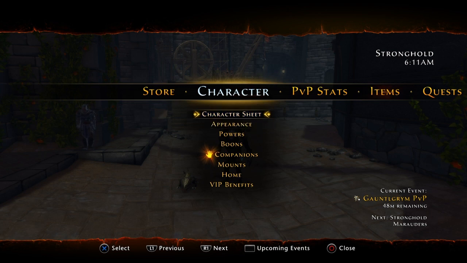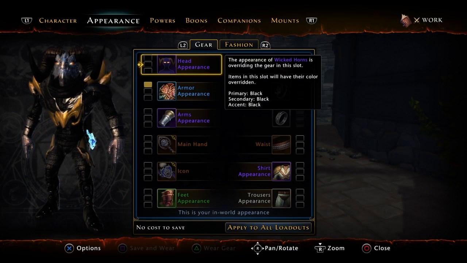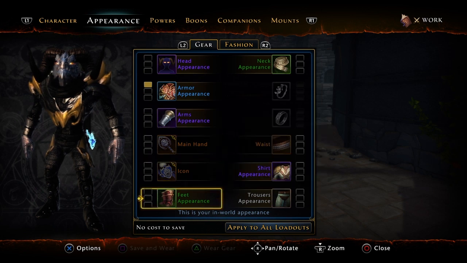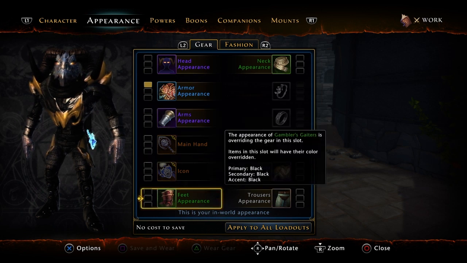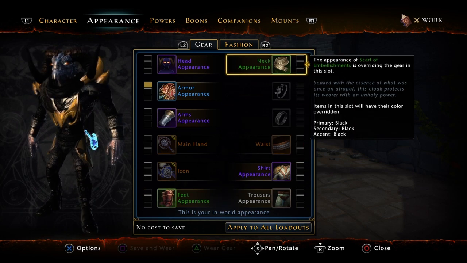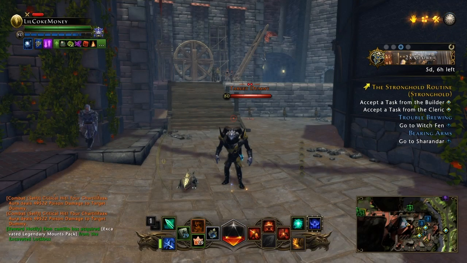Next is appearance. Hellfire Armor, Wicked Horns, Braces of Defense, Gambler's Gaiters, and Scarf of Embellishment. Running a black and just chest piece gold. That's really it.